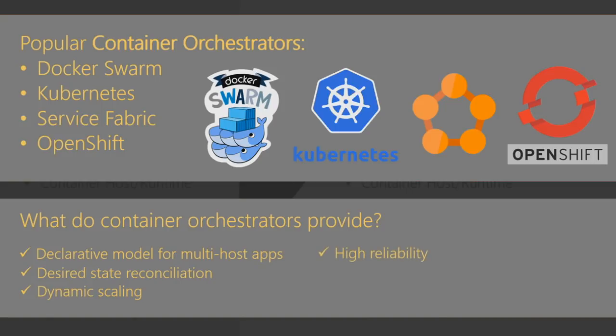Because the container orchestrator is separated from the actual application that's running, that helps you get really high reliability, because you can focus on making the thing that monitors everything else really reliable, because it's just doing that one task. It's not intermingled with anything else at all. And then, of course, there are hooks for health monitoring as well. So if I wanted to set something up where if that website stops responding, just go ahead and kill it and restart it, it all happens behind the scenes. Those are just some examples of things you can do with a container orchestrator.